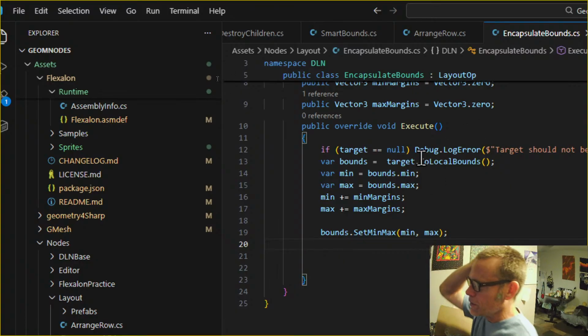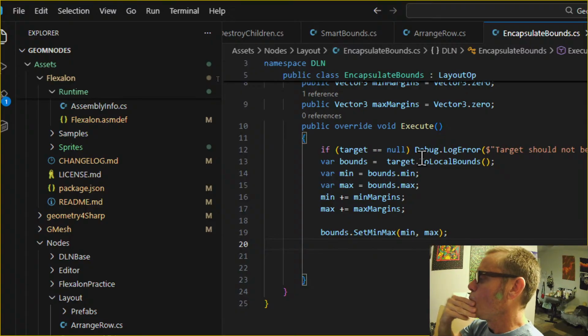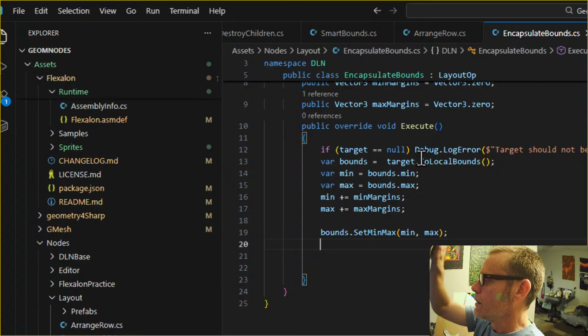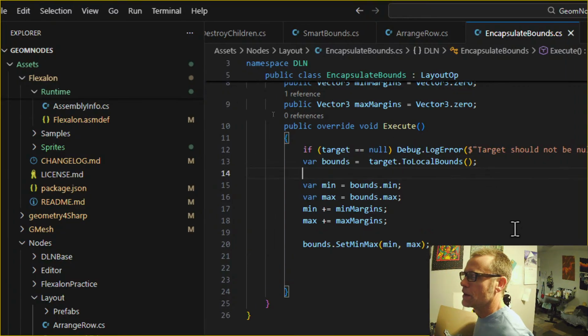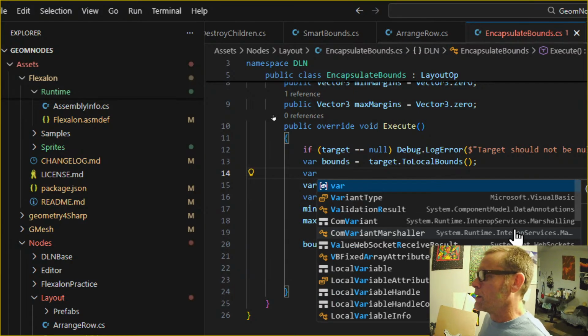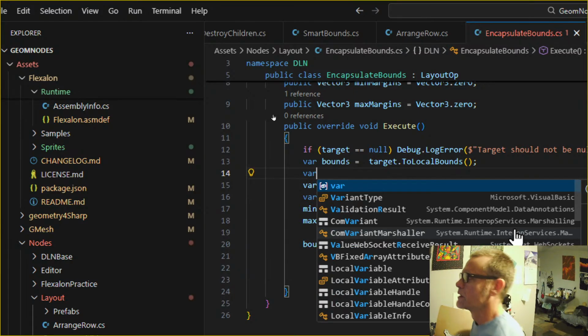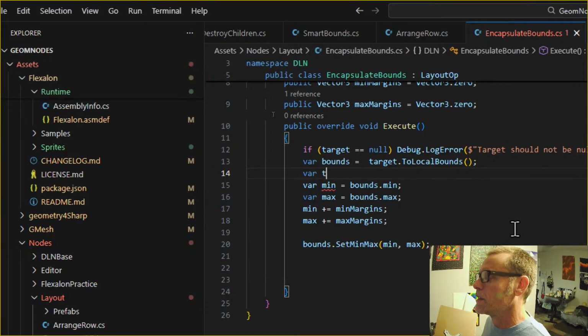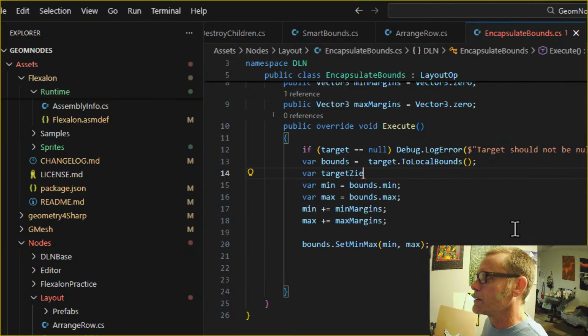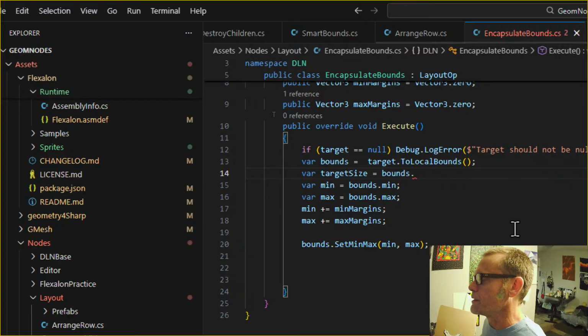What I really want to do, alright, how about this? We say var target size. So we want to grab this before we expand it, right? So target size equals bounds.size.